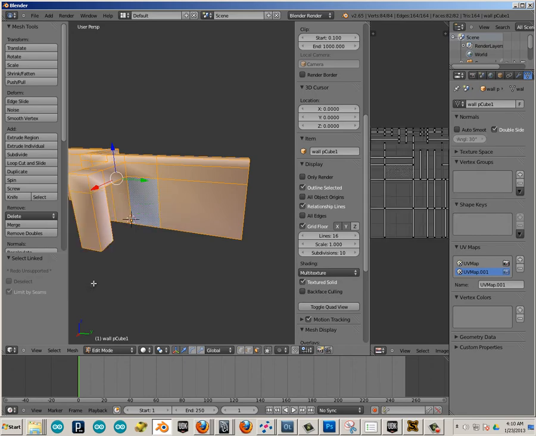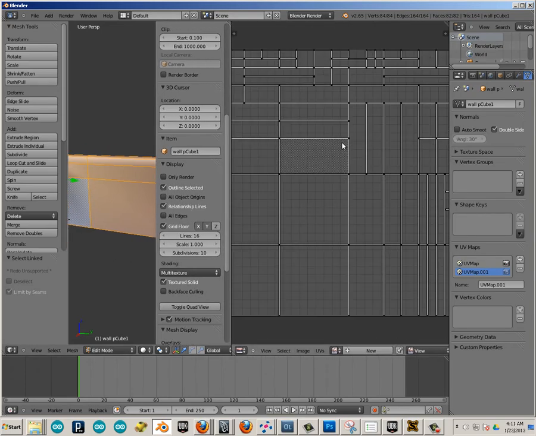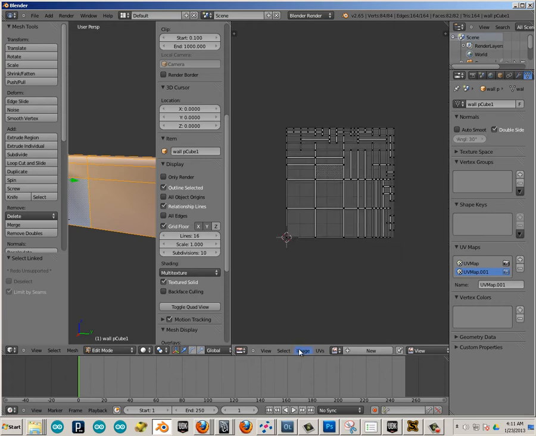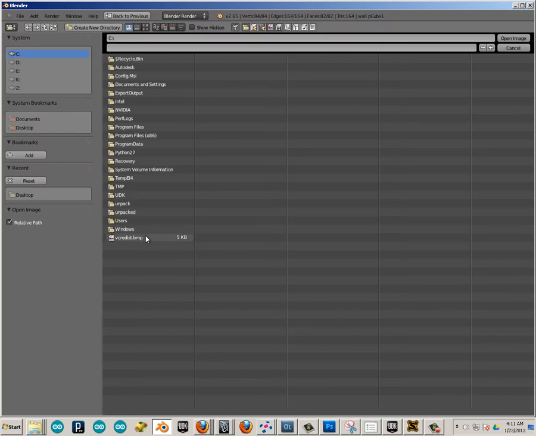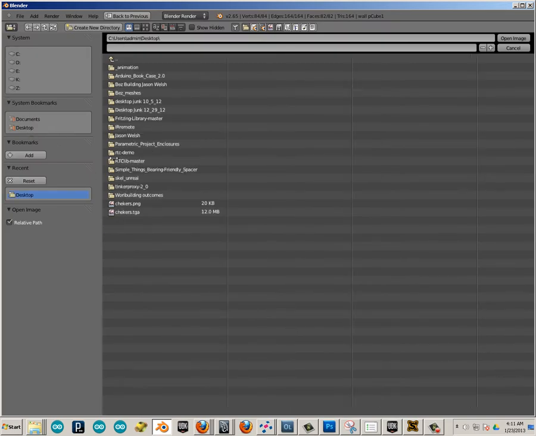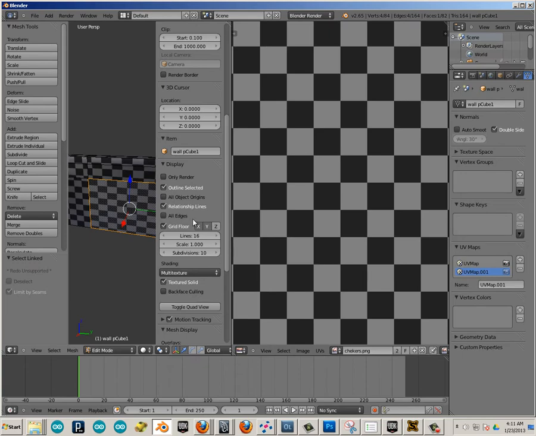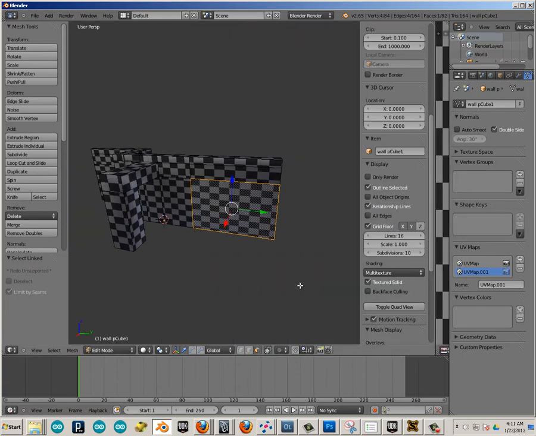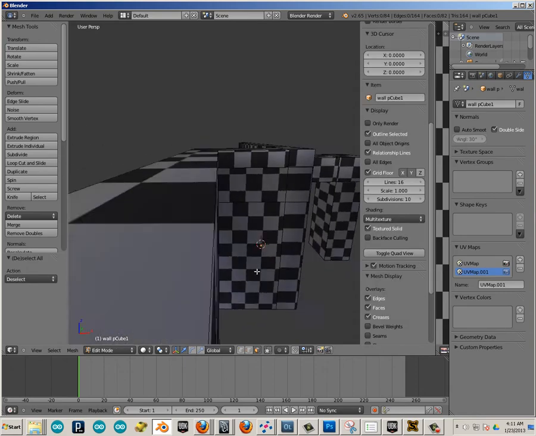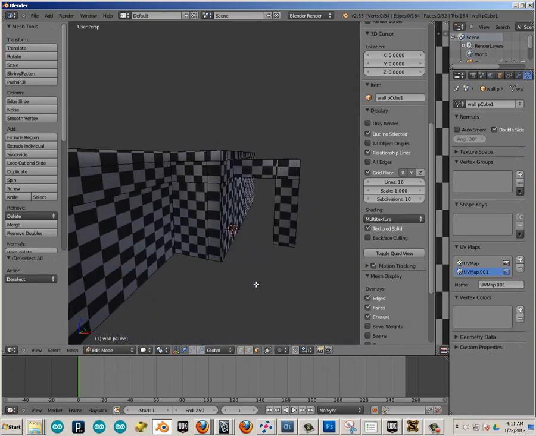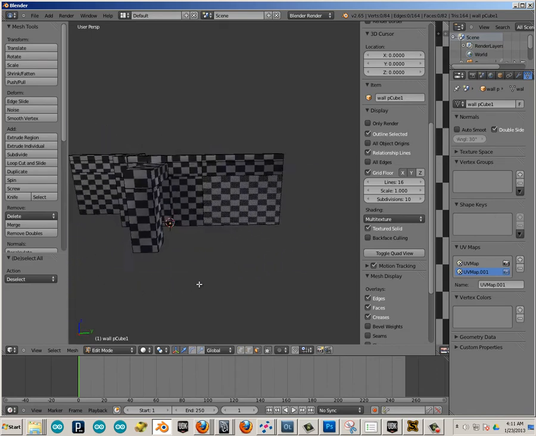Then I'm going to hit OK. Now what Light Map Pack does is this. It packs everything to the point of ridiculous, face for face, onto the UV coordinates. Okay. Now when you go like this, let's say image open checkers, you'll see the whole thing has the same amount of texture space. Everything's the same size, just about, and it should be good to go.